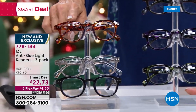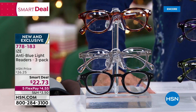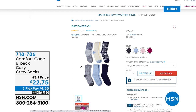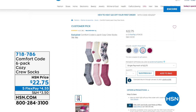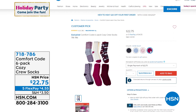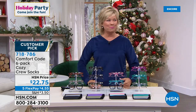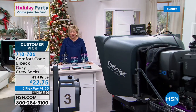There's also the animal print collection — all different colors and a really cool exotic look. You get all three for only $22.73. The last choice is in the neutral collection. You need blue light blocking glasses — whether you need them for vision, for up close, for far away, this is a great time to do it. Item 778-183. Six pair of cozy, soft, fleecy socks — you're getting three solids plus a camo, a stripe, and another really cool print. There's blue multi, dusty pink multi, wine multi, and black multi. They are a customer pick and absolutely amazing. I'm wearing them tonight, standing on floors with my socks and in my PJs. What a night to celebrate with Comfort Code by Cuddle Duds.